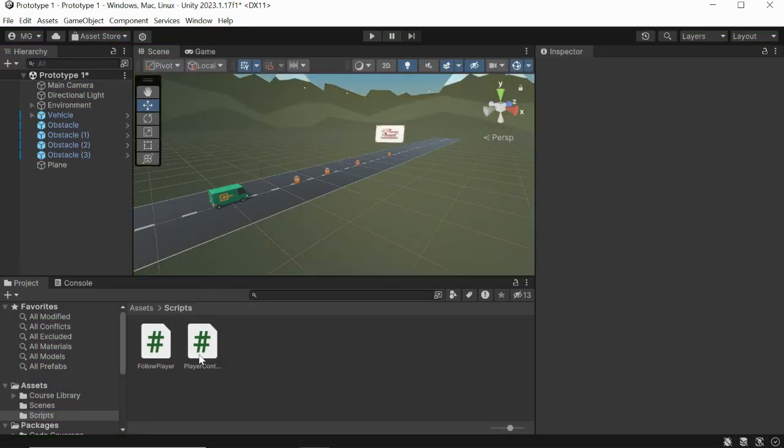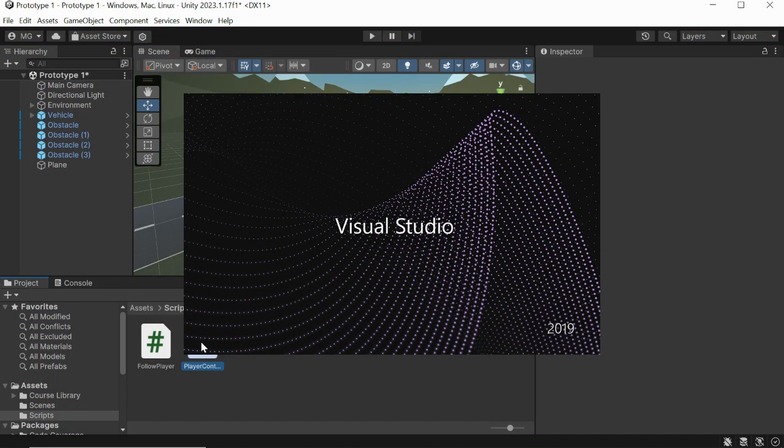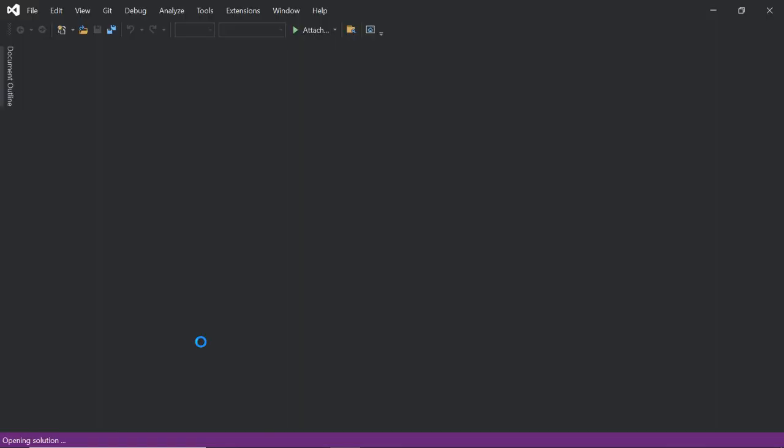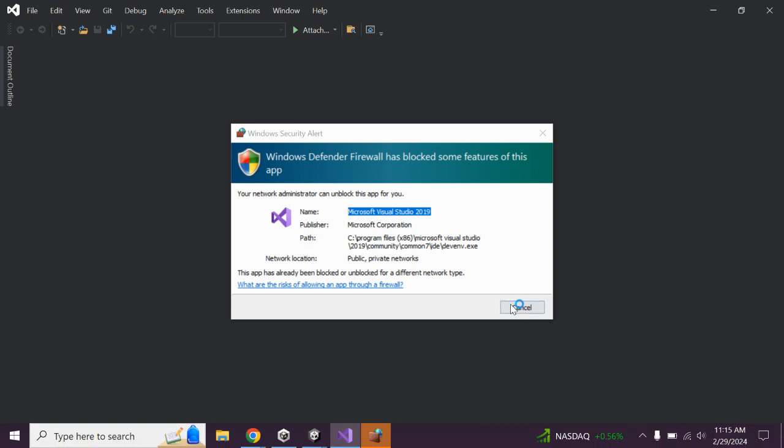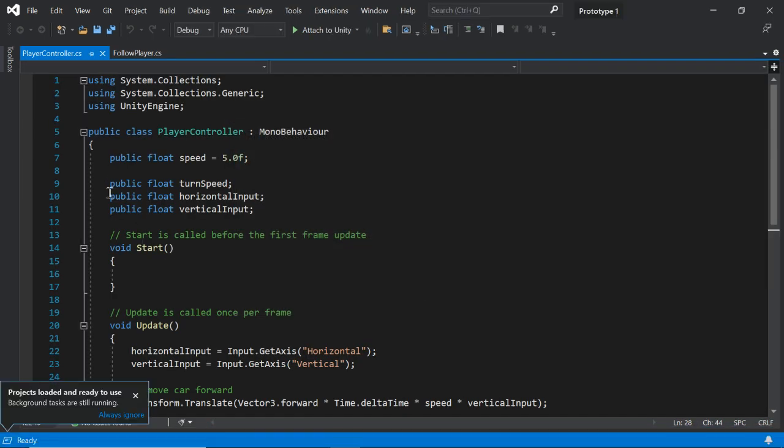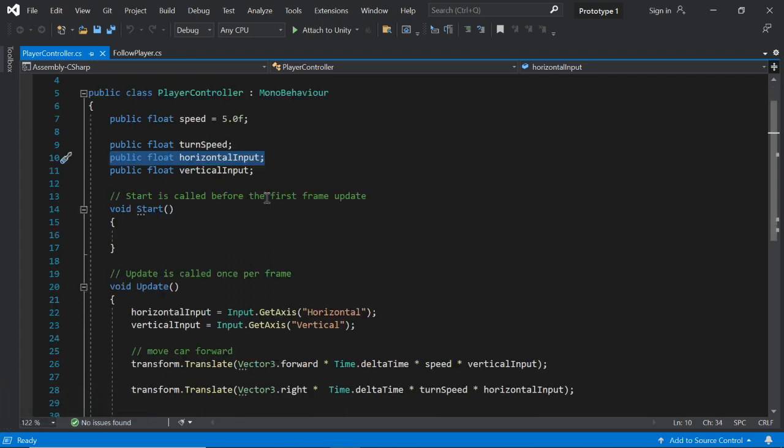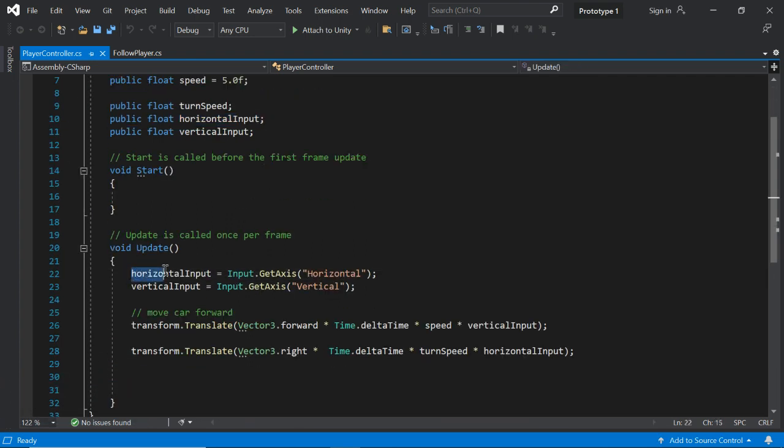So everything currently is controlled by our player controller script. When I open it up, you'll notice the way that it works is there's 3 lines of code that you need. The first one is you need a variable. So let's look at left and right movement. We need a variable for turn speed. That way we can adjust it. We also need a variable for the horizontal input. Then we update our horizontal input based on the input of our horizontal keys. That's left and right arrow keys or the A and D key.